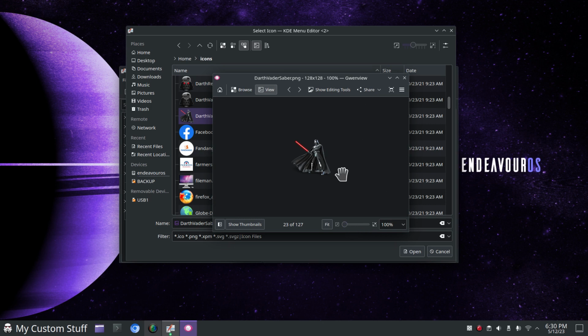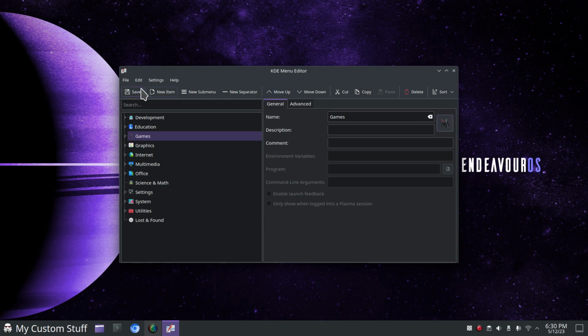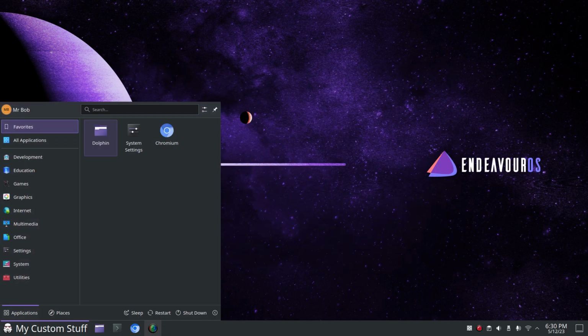I'm going to use Alt F4 this time to close that box. Just being lazy. 22 kilobytes, PNG format, open. It's already changed the icon. Make sure you hit save. And then close and reopen. I like to do it that way, just so I know everything works. Sometimes you can do multiple changes and sometimes it acts kind of weird, at least in my book. But you can do it however you want to do it, all in one shot or one at a time.